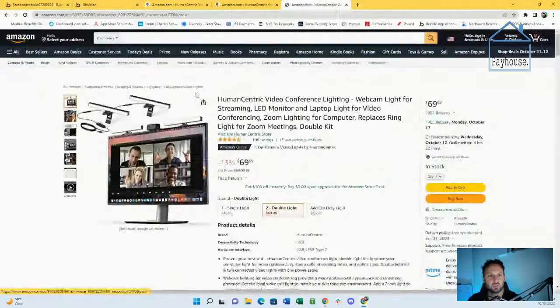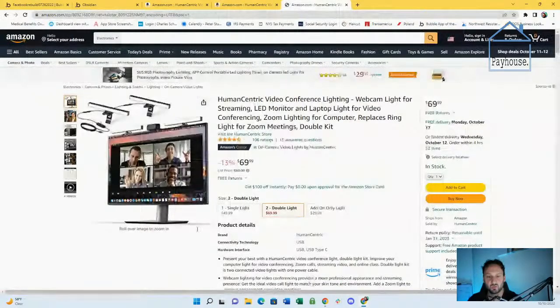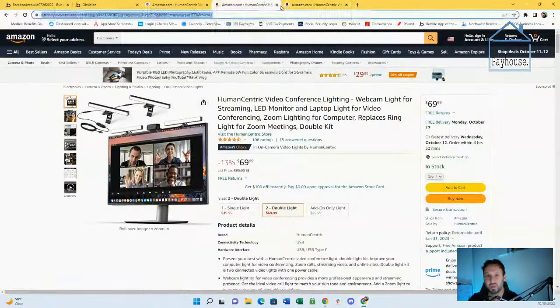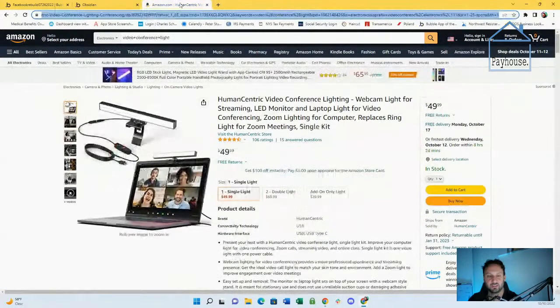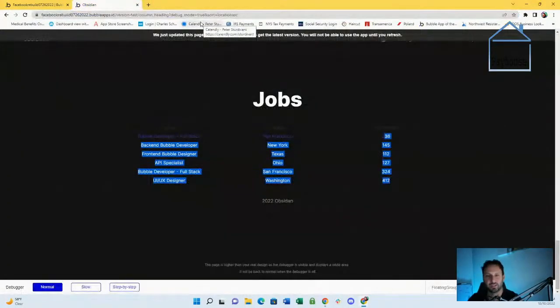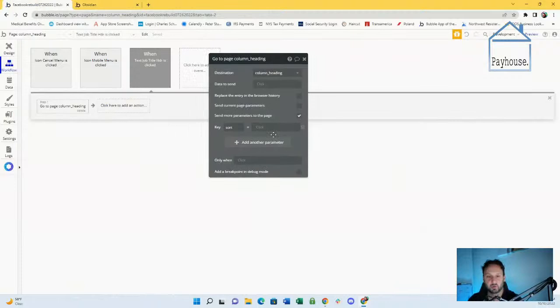That's done because the URL is unique to almost every possible action that you can take here. So Amazon sets it up that way, and I prefer that. I think that's especially useful if you're going to be sharing links with other people, or want your users to be able to do that. I think it's a better user experience having a unique URL for whatever possible view you can think of. So that's why I'm taking this approach.